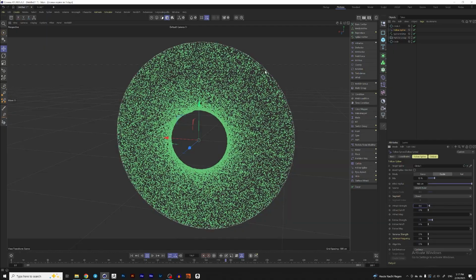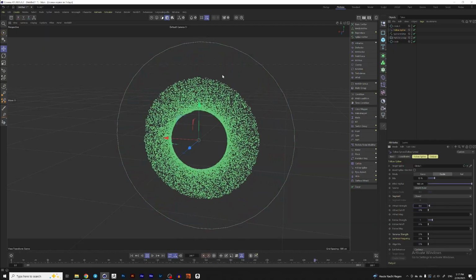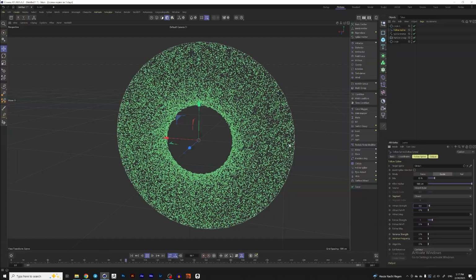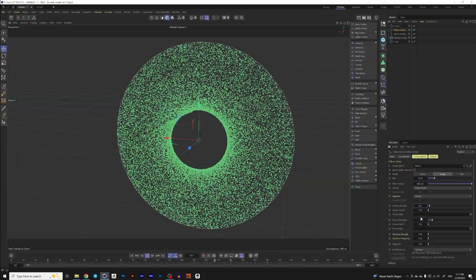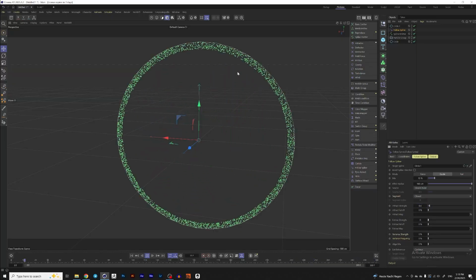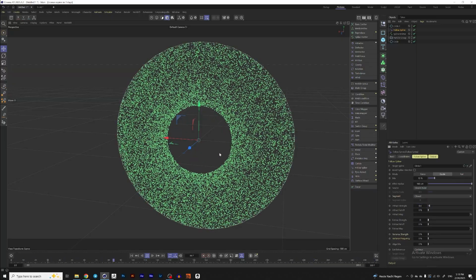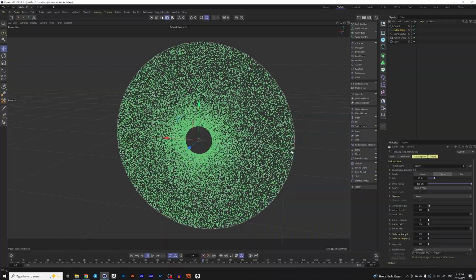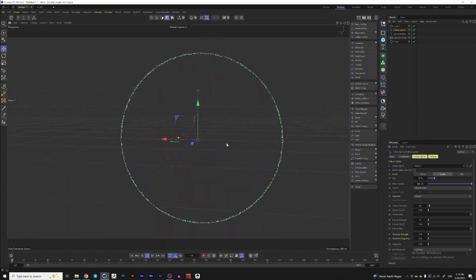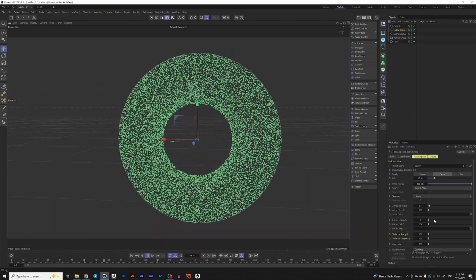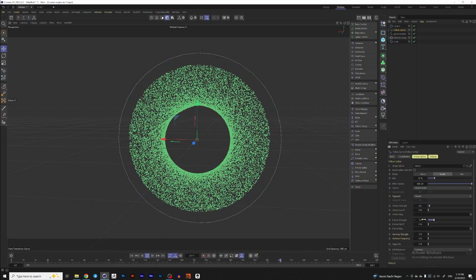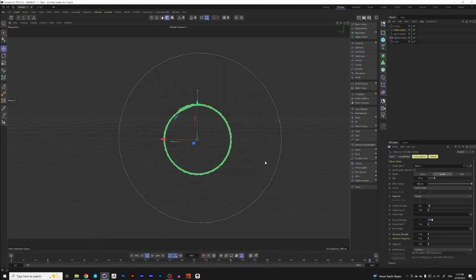And now we see that our particles behave much better, but they rotate for some reason, and to change it we need to decrease our follow strength. In that way, particles won't follow the direction of this spline, they will just travel to the center of our composition. And that's what we need in this case. If you want them to swirl, you of course can increase follow strength.